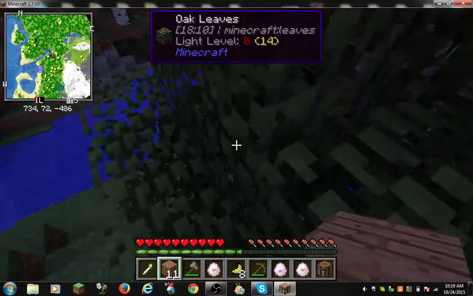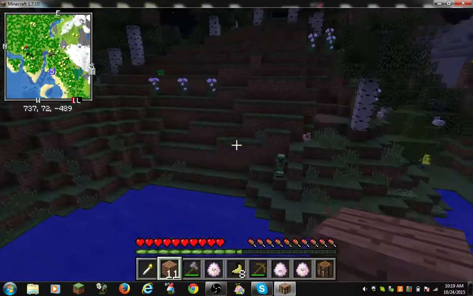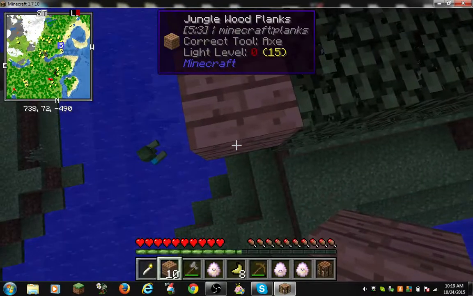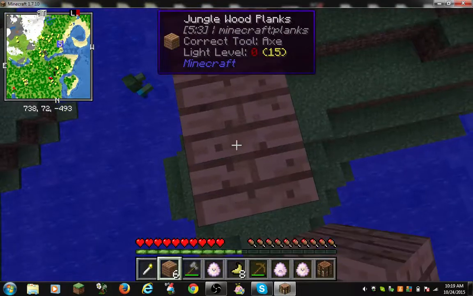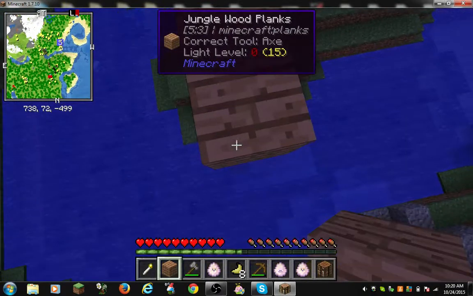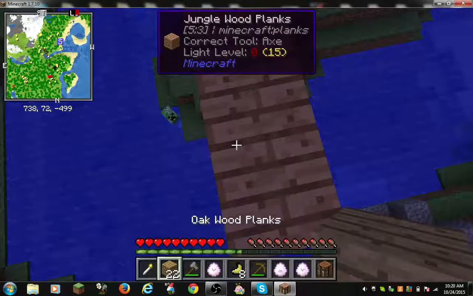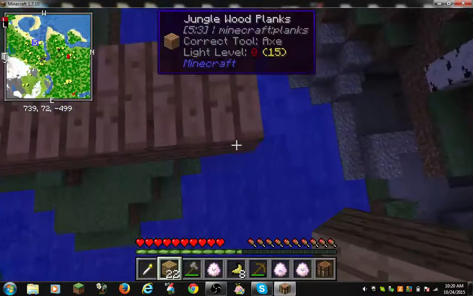There we go. Now, if I just build a bridge. Why am I building a bridge? I'm not even in Skywars. Okay, let's build the bridge over here. Well, if there's no skeleton nearby, they cannot shoot me off. I'm in the middle. But I have some wood. Oh, okay. I think it's a radish. Yeah, it is a radish.